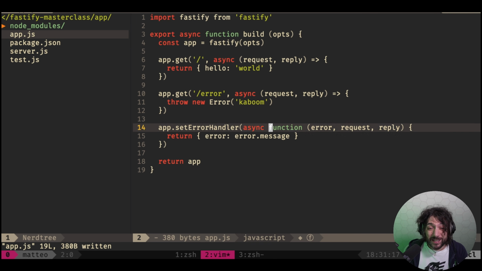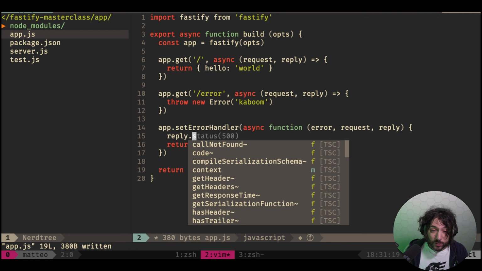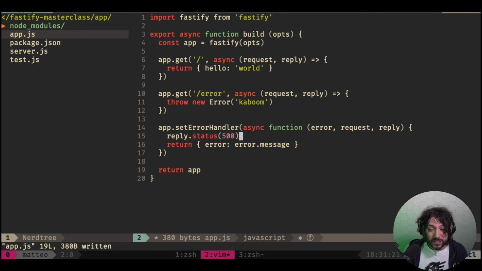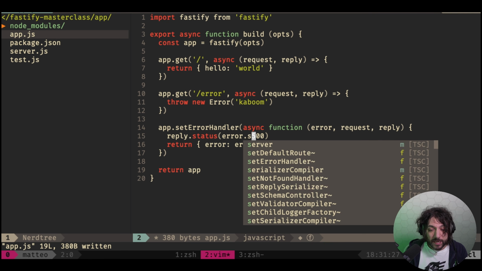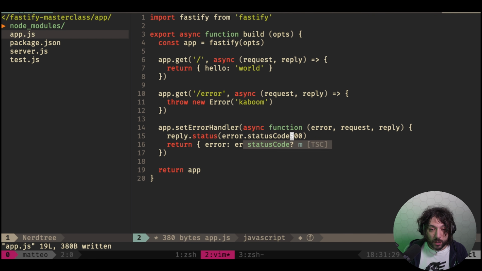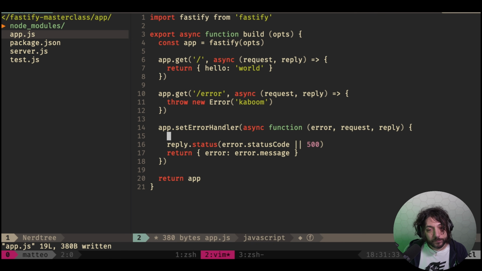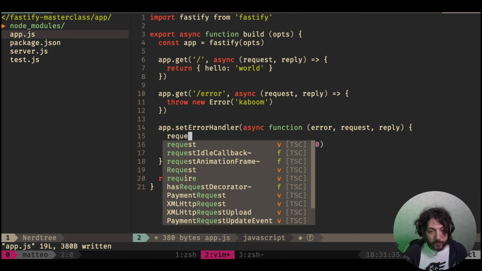Yes, that's incorrect. So what we need to do is set the status code to 500. Well, technically, what we want is to set it to the status code of the error if it has one, okay? And maybe even log it.